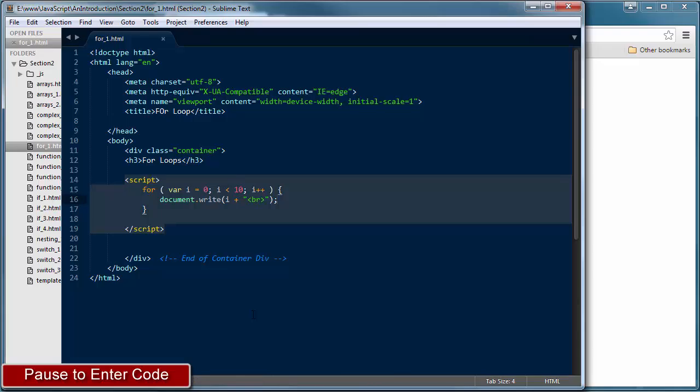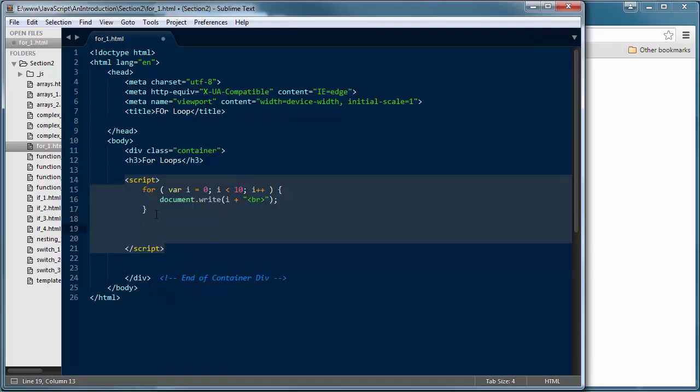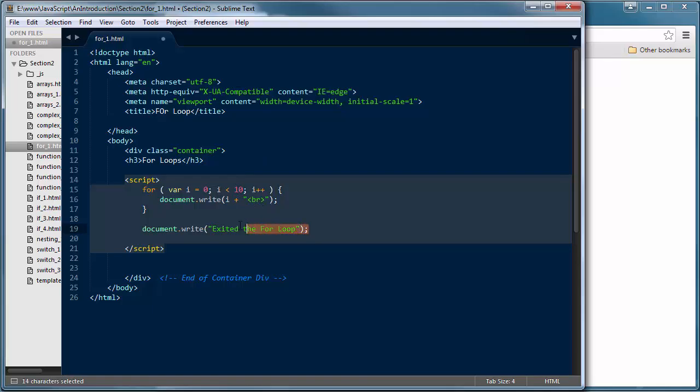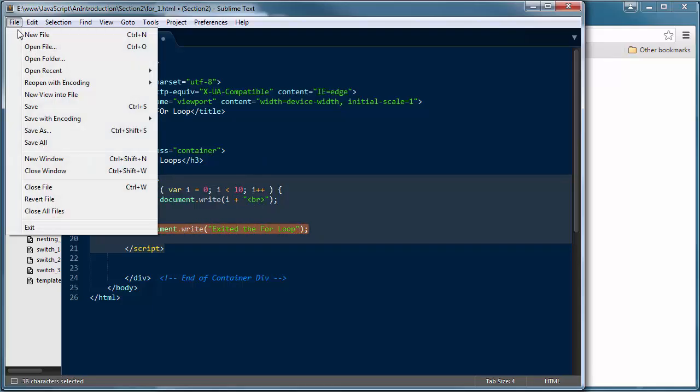And what this is going to do, based on what we've done inside the for loop, is print out a counter to my screen. And as long as I is less than 10, it's going to print the number. When it becomes equal to or greater than 10, it's going to drop out of the code. And actually what I'm going to do down here, let's go ahead and put another document.write, just so that we know when we're out of the code. And inside here, I'm just going to say exited the for loop. So you'll know that we're actually inside that loop while we're doing all the counting. And until we actually get to this point where I is not less than 10, this will not print. So let's go ahead and save all our changes.